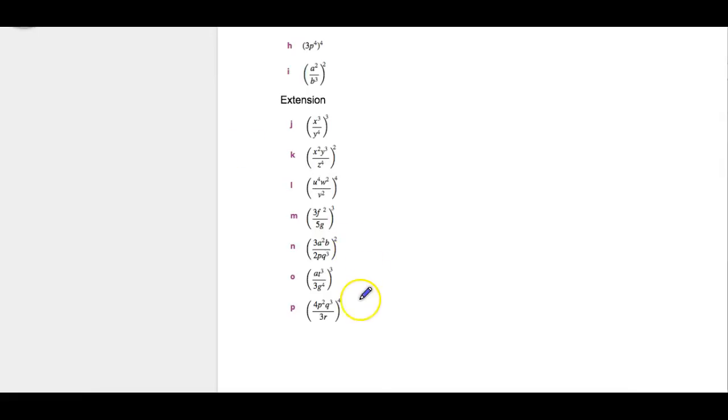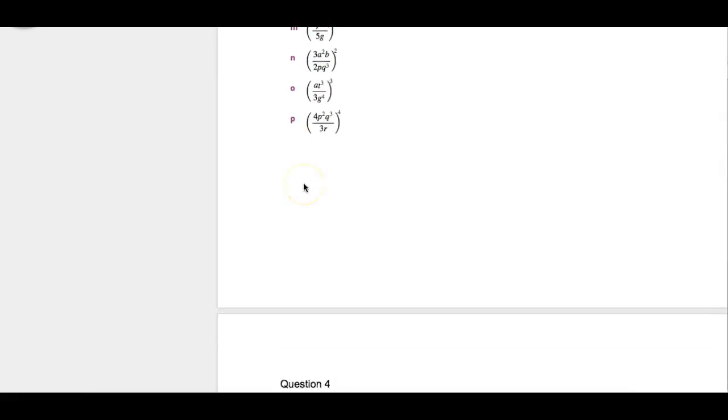Let's just do the very last one, p. Everything inside is taken to the power of 4. Oh, 4 to the power of 4. Maybe you can use your calculator for that one. P, 2 times 4 is 8. Q, 3 times 4 is 12. 3 to the power of 4, and then R to the power of 4. I don't know what 4 to the power of 4 is off the top of my head. You can just do that on your calculator. And then 3 to the power of 4 will probably cancel out at some stage. You can have a look at your solution to do that. But I do want to move on, otherwise this video is going to be very, very long.